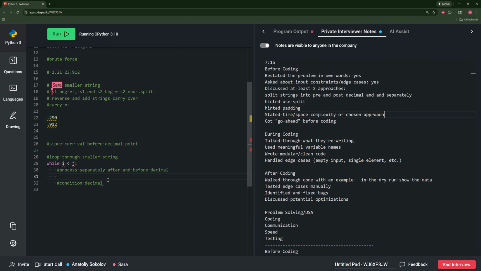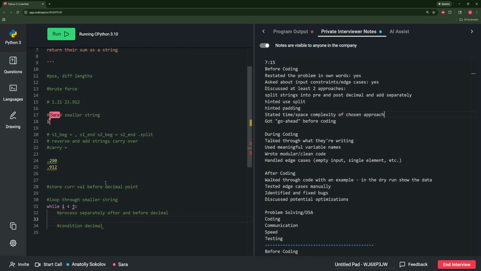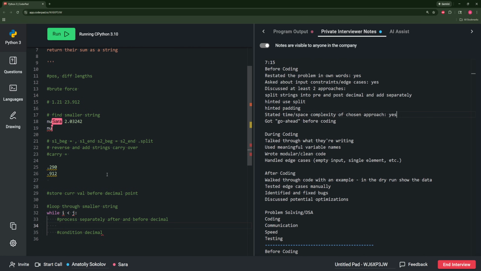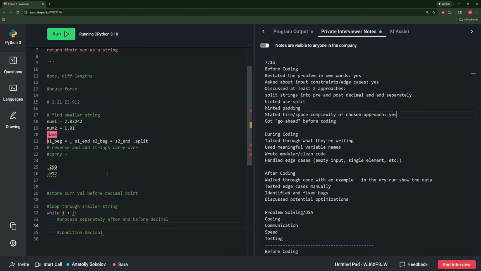So first I'll do the dot split. I'll just call them num1 and num2, and then I can have the beginning and the end.